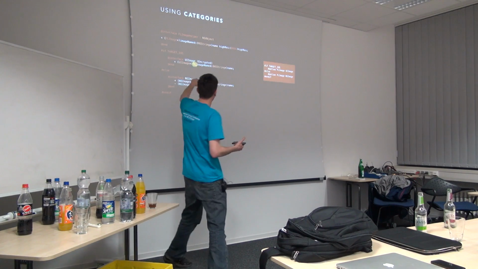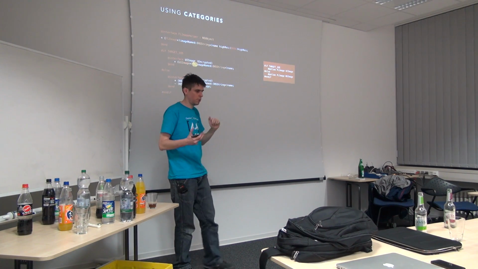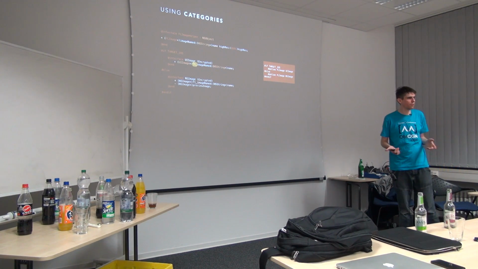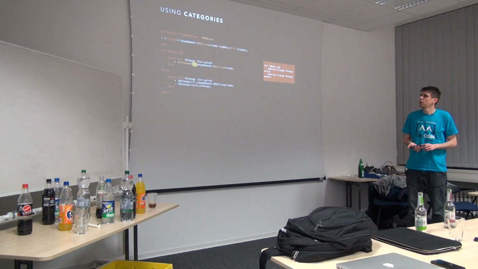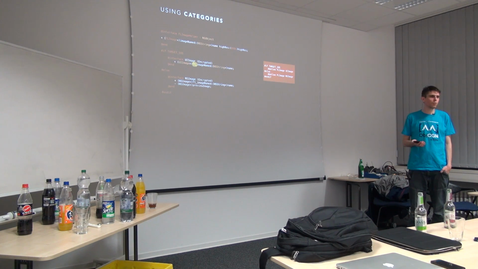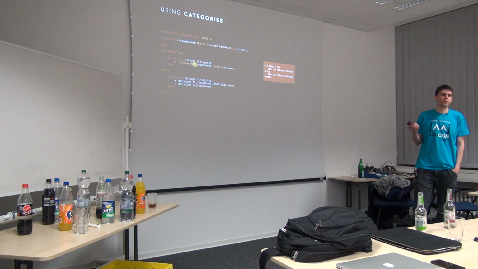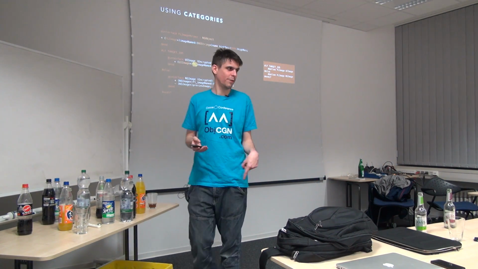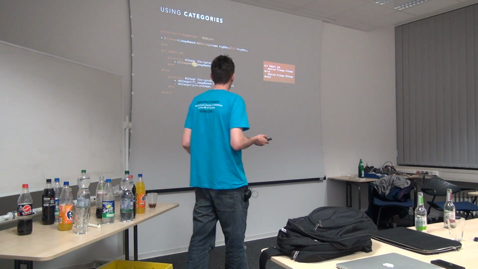By the way, I did that on purpose. I had a great religious talk with some other developers about whether you should prefix your category methods. I'm going to be honest, I don't really do it. I understand why you have to do it, because you might crash. But I don't know what people do, if they do it or not. Show of hands, who uses categories? No one then? All right, who prefixes the methods? You do? Okay, nobody else. I don't know, it's another religious thing. But I understand the problem is if two categories have the same method, or if Apple adds a method which has the name you had, that could be dangerous.